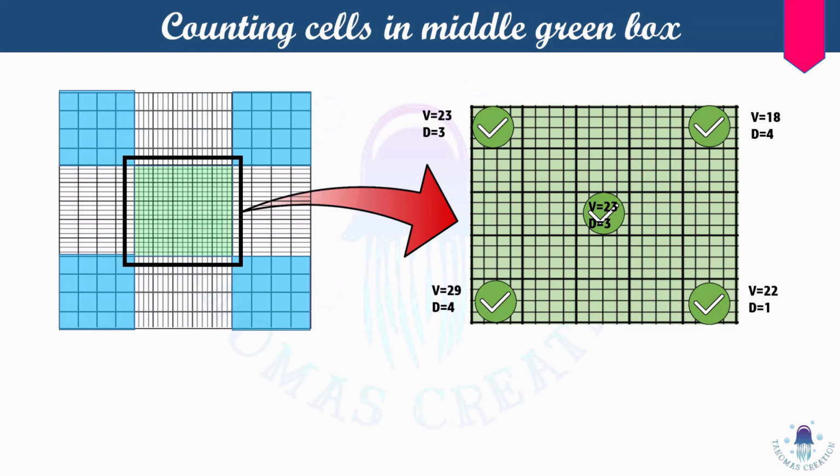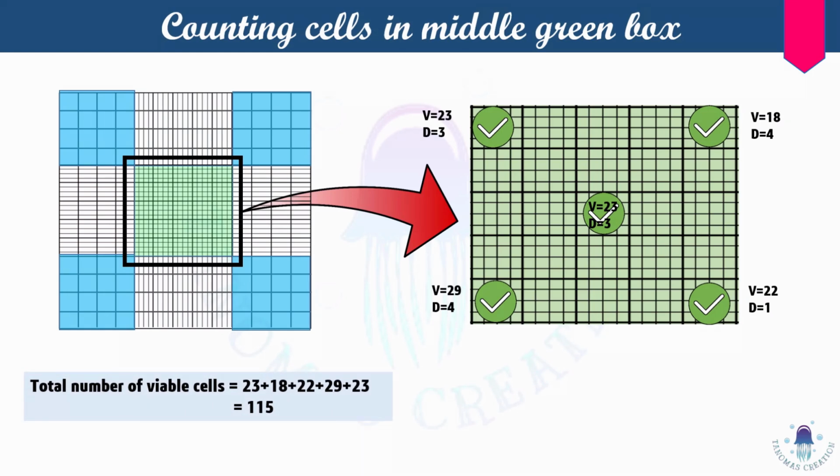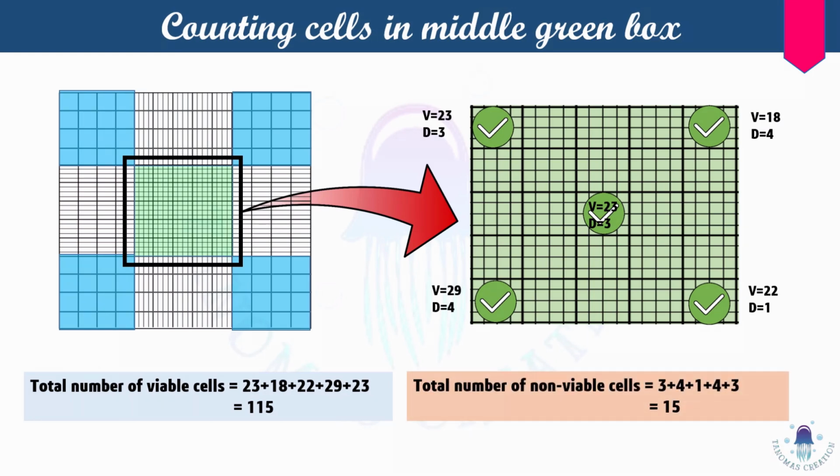Okay, microbial cells. So we'll count these corner boxes and the middle one in a zigzag manner, right? We have seen this in our previous slide. So we will count the corner boxes and the middle boxes. It's very easy to find the total number of viable cells. Okay, just add all this up. So together it gives 115 and the total number of non-viable cells here becomes 50.